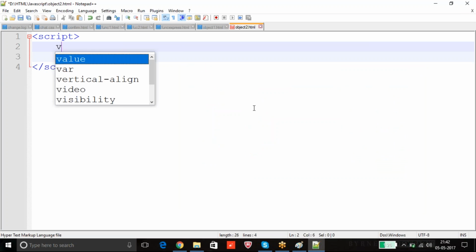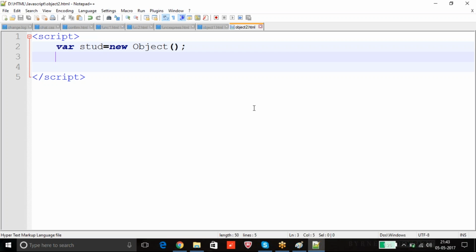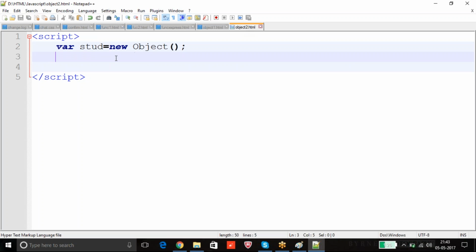Okay, so first I'll create student is equal to new Object. Now student is an object. Now you can define the property names and property values separately, but not as a set. The previous approach was the literal approach. The literal will be like this, but now you are using the new keyword to create an object, so that will be a separate statement. That should not be part of the assignment. At the time of assignment, you are just creating an instance of the object constructor.